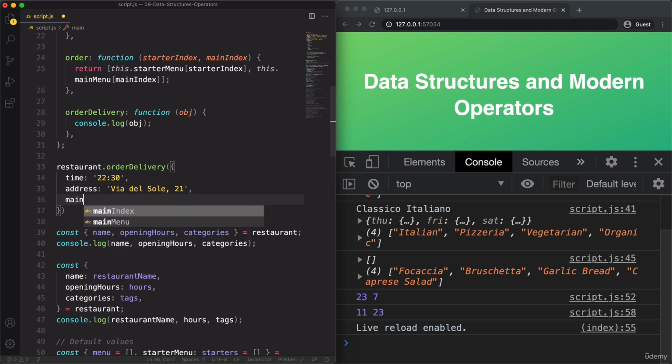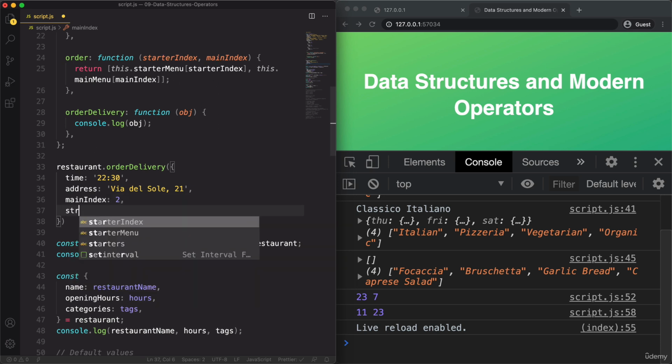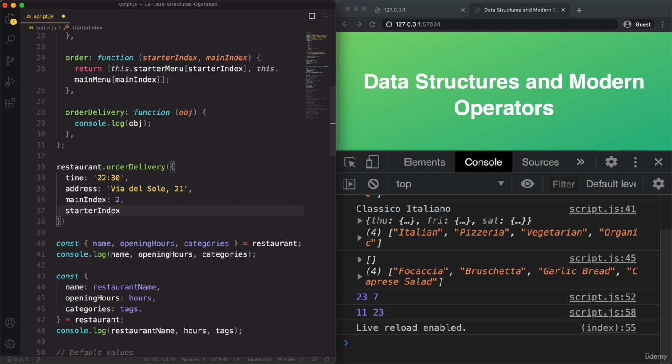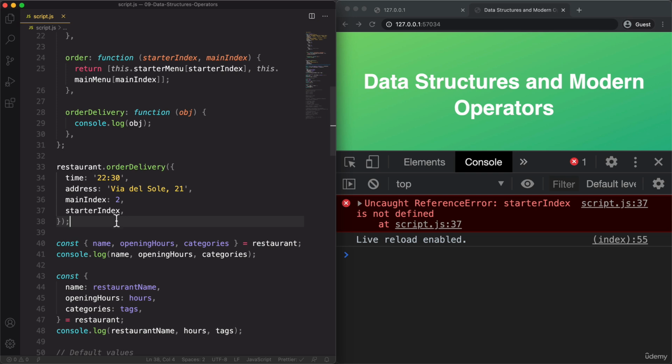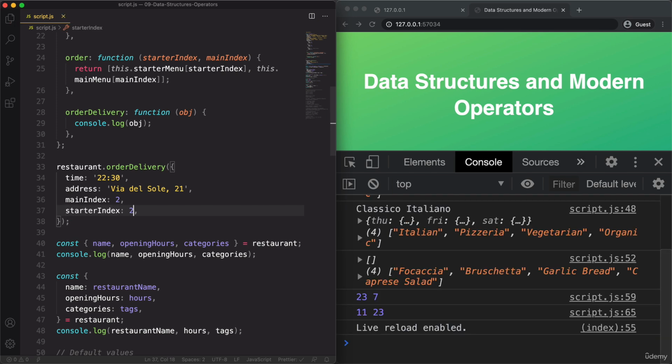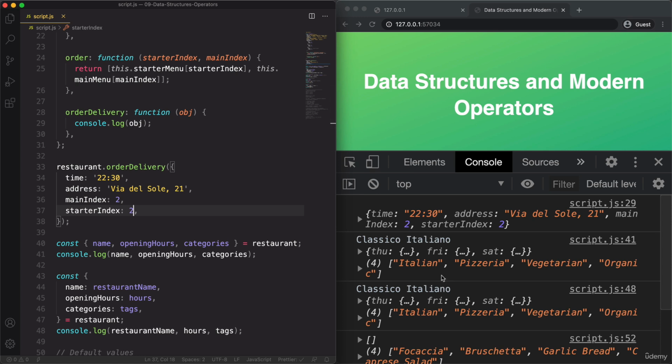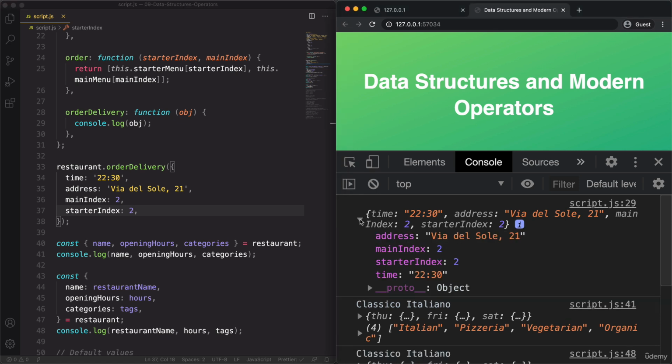And then we also specify the main index and the start index, so a little bit like we did up here in this function, starter index. Okay. Oh, and here we need to also give it some value. Let's just say 2 as well. And so, yeah, here right at the beginning is that object that we just defined, because here we are simply logging it for now. Okay.